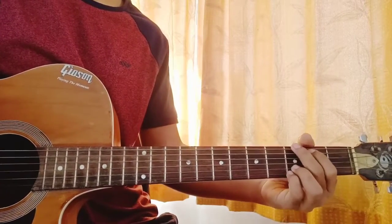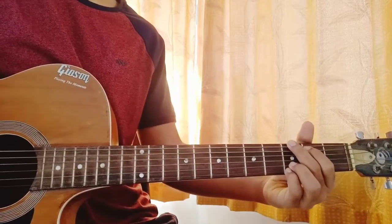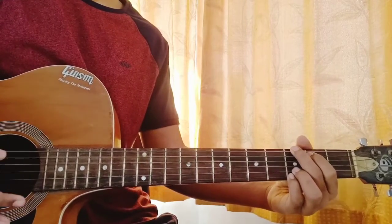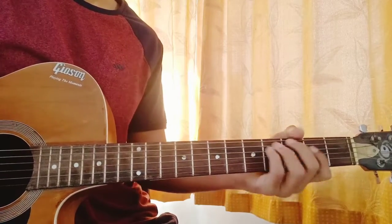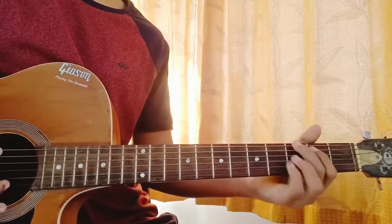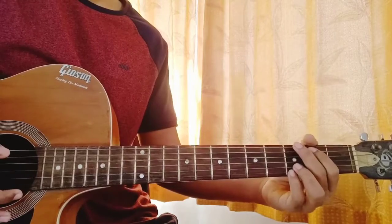Then we are going to the verse. We are playing G, then F sharp minor for the verse. We are likely playing it 4 times for the verse. Then we got the pre-chorus.